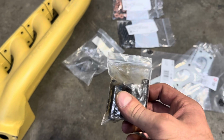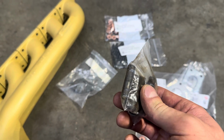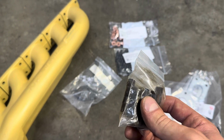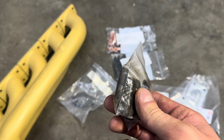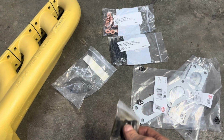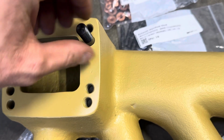And then I'm pretty sure these are right. I had an issue on a video where the link that I had in there, they changed the listing but kept the same link and they were the wrong threads. I'm pretty sure these are M10 by 1.5. I'm gonna try these real quick and make sure they're even right. So yeah, they're M10 by 1.5.